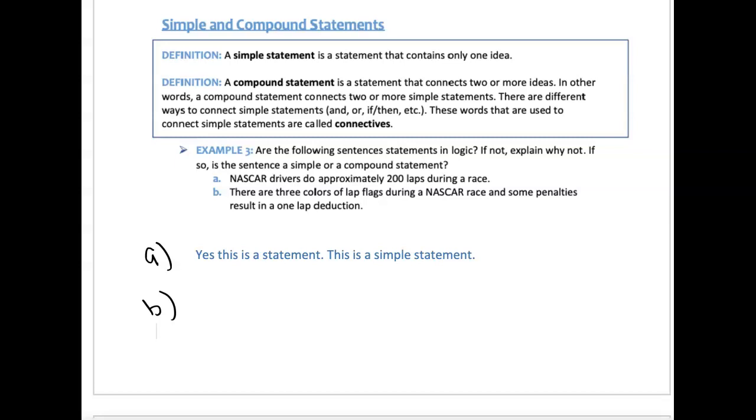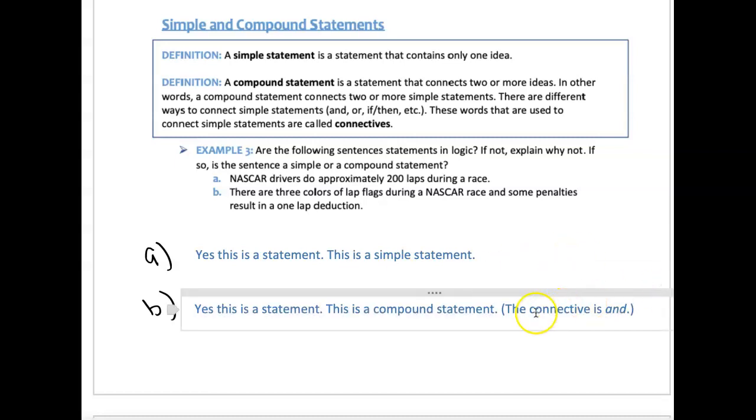It presents 2 ideas. The idea of the colors of lap flags and the idea of some penalties resulting in a 1 lap deduction. So yes, this is a statement. It is a compound statement. Again, this next part will be more important in videos to come, that the connective that you see here is the word and. That concludes example 3.